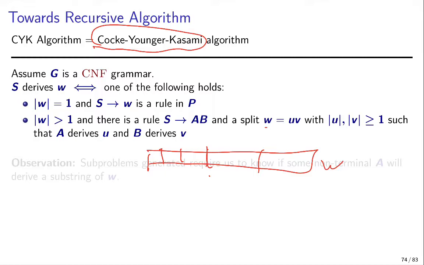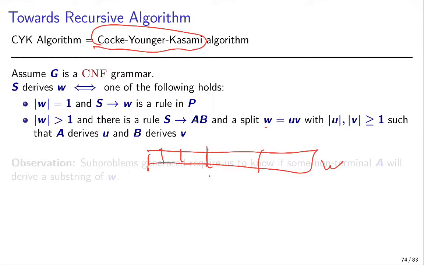And then we are going to start looking at longer and longer strings, right? We first handle the strings of length 1, then we'll handle the strings of length 2, figuring out what variable can derive what string of length 2 that is in the string. Then we'll figure out what variable can derive a substring of length 3 that belongs to the string, and so on. We will do this climb up until finally at the top we will have, can the start symbol derive the whole string? And that would be it. So that's the basic idea.